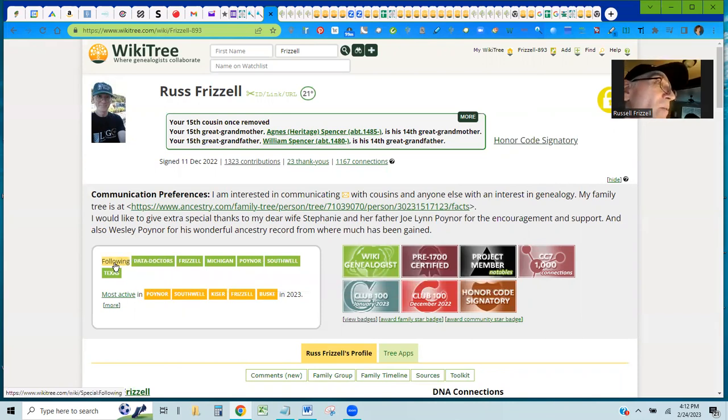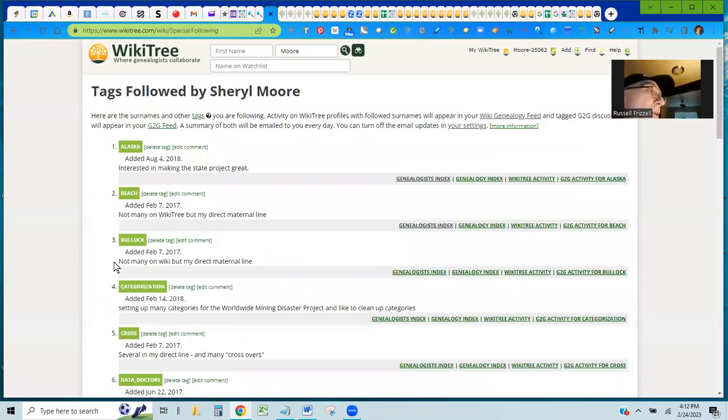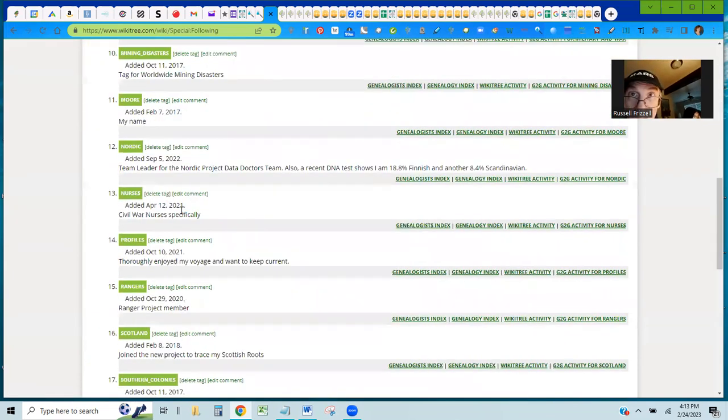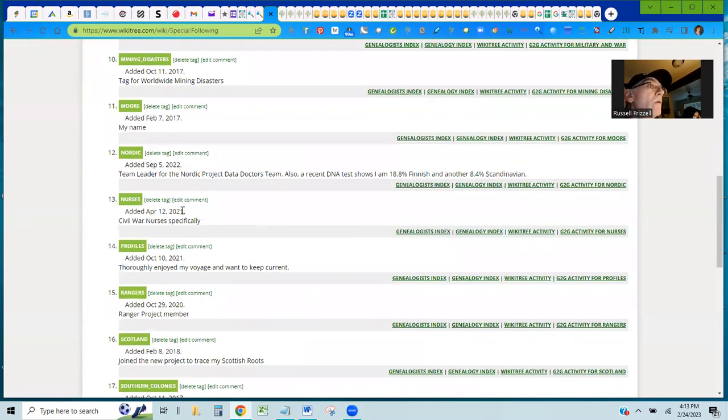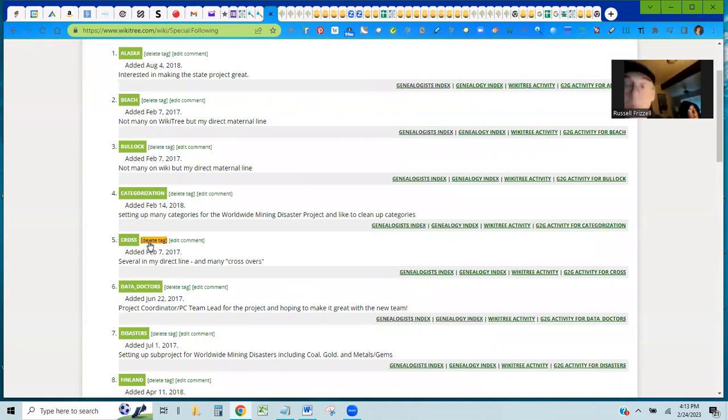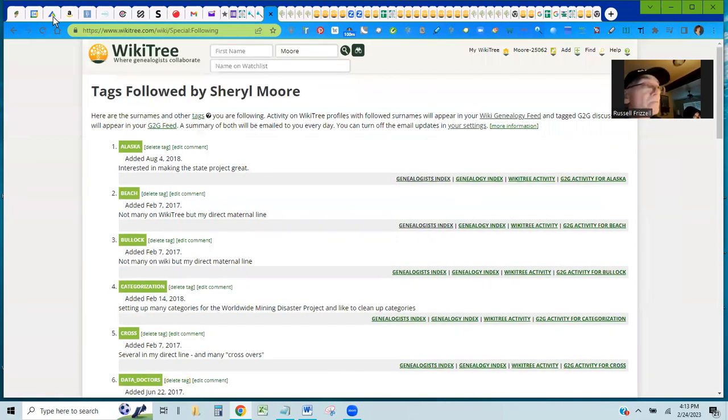Okay, it's the number 1 there, added February 23rd. Go down to that tag and delete the tag. Go to the data doctor tag, delete tag. Okay, go ahead and reload the page or refresh your screen.